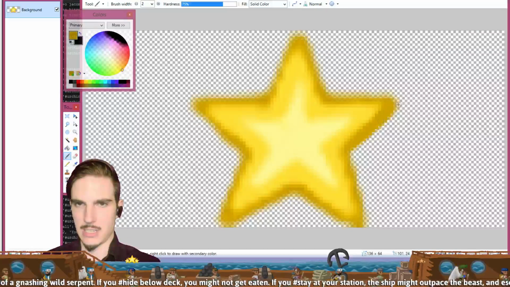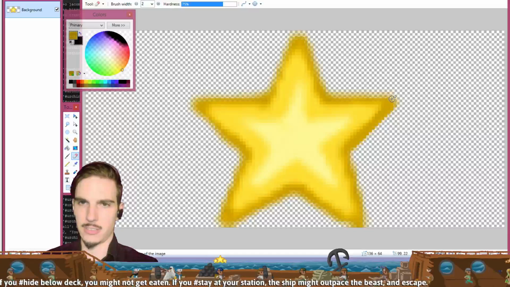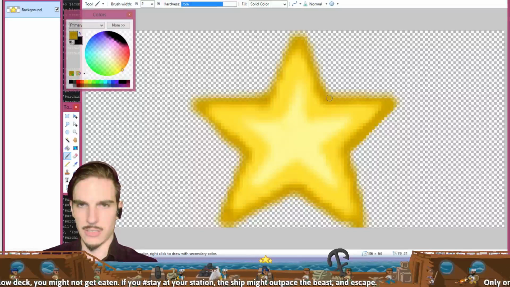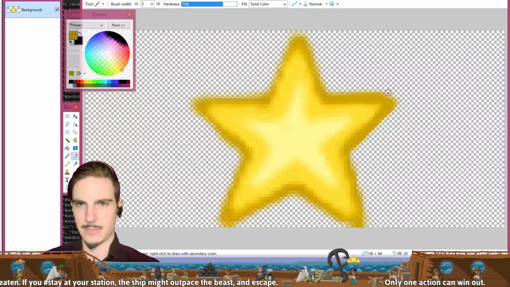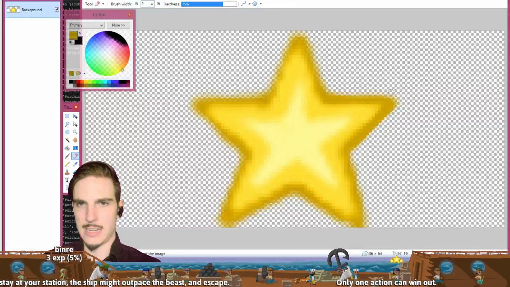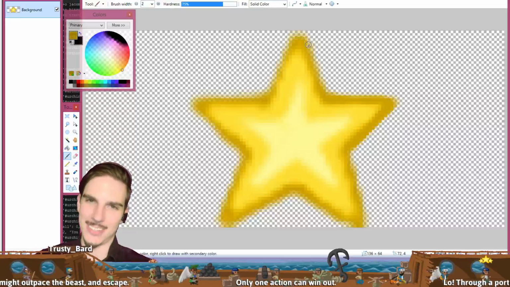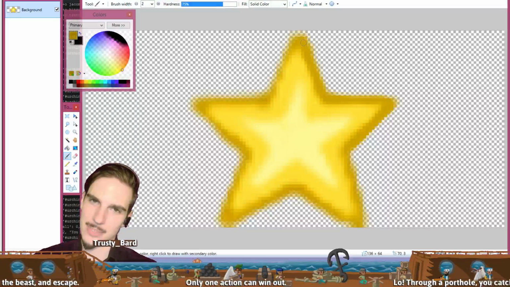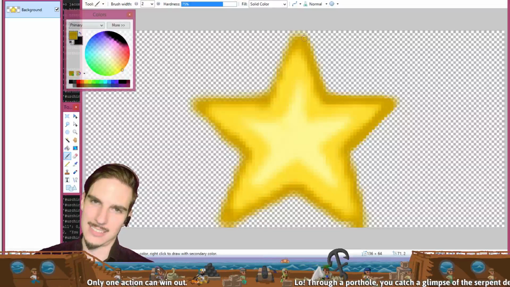So I'm basically just gonna go over these lines and make sure they're looking okay, I guess. I don't want to change, whoops, I definitely don't want to do that. I don't want to change the shape of the star, because stars are hard to draw freehand.